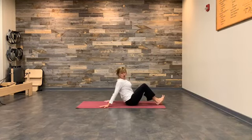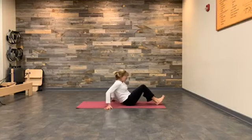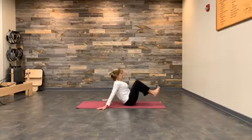Hey guys, with your arm placement, you can take your fingertips to the side, it's okay. All right, however, I don't want this to happen. We are now gonna support our spine. Open the collarbones, good, and lift up. Okay, be there. Here we go.